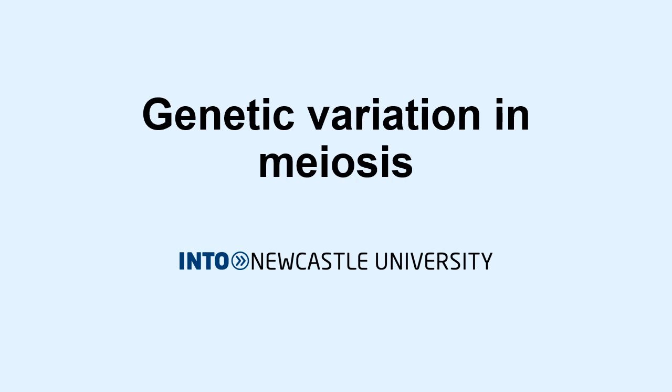In this video, I will talk about genetic variation in meiosis. In the previous video, we talked about the process of meiosis and the different stages involved in it. And we've got a number of different places where genetic variation occurs, which I mentioned at the time, but I'm going to talk about in a little bit more detail in this short video.